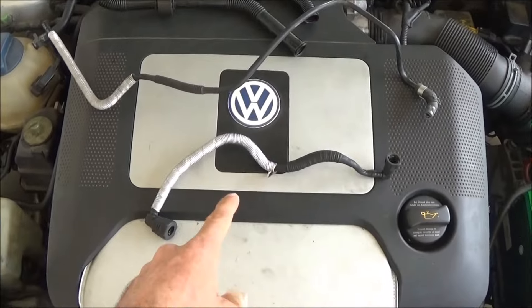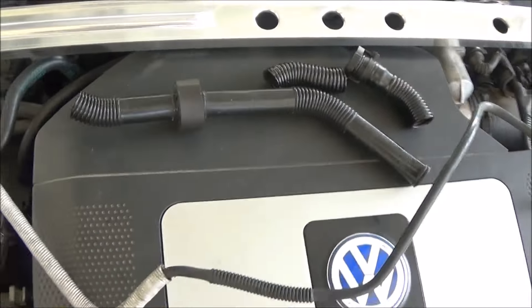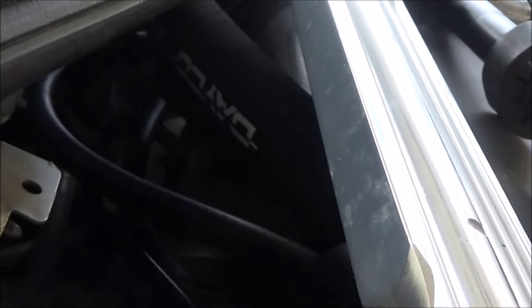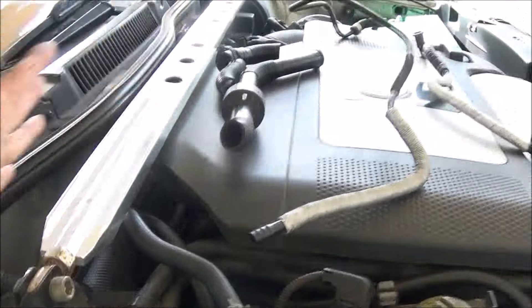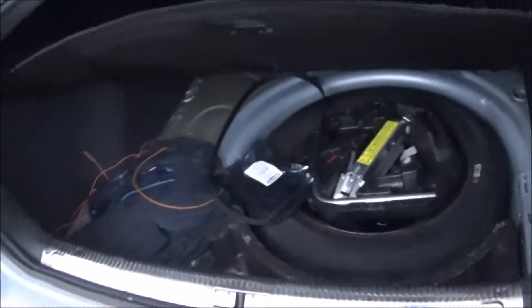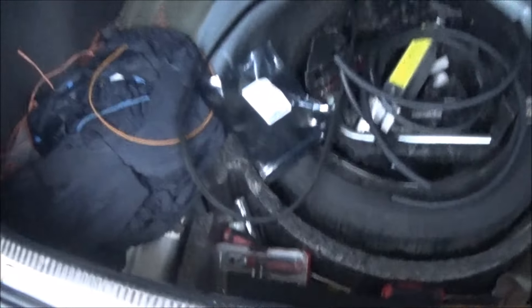I replaced both of these broken evap lines — this one had tape on it, this one was broken here, that one was only held together by tape. The PCV breather hose — if you look over here from the side you can see that new hose in there. Everything fits like it should. The old PCV breather hose, the short one, all under the engine cover. Everything worked out pretty good. Having a bunch of speakers in your trunk isn't going to get you home, but having a bunch of extra fuel line and one inch line could. Extra serpentine belt — we're never getting stranded.